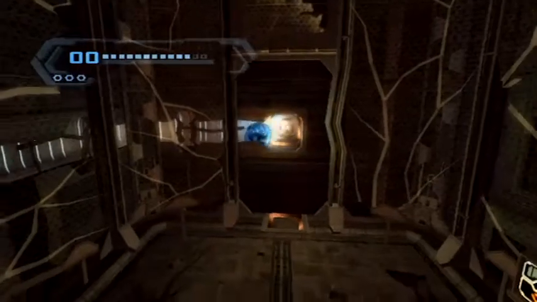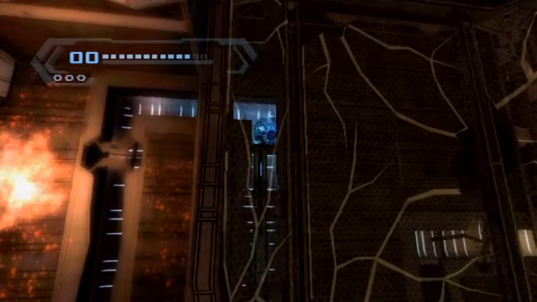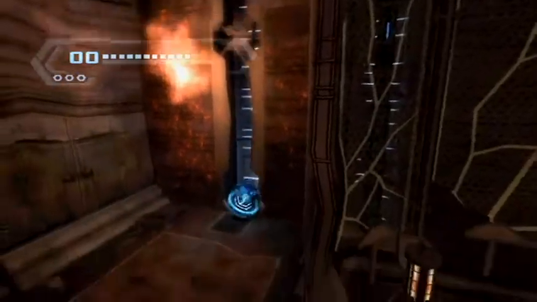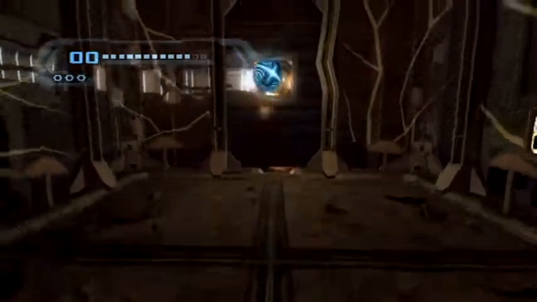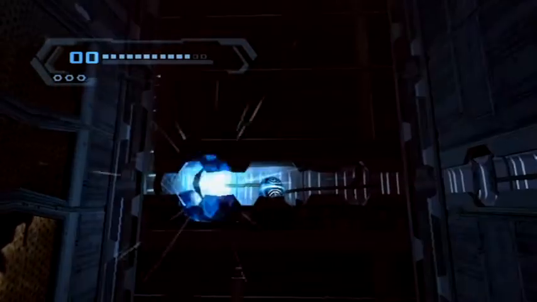Anyway, woo, we want to go for here, going down here. Wait, is this the way I want to go? Go up, because I don't know if I'm going the right way in order to get the item that I want. What the? No, that was totally the wrong way. God damn it. Back inside. Going this way. Here we go. And I believe that is everything on the missile expansion.